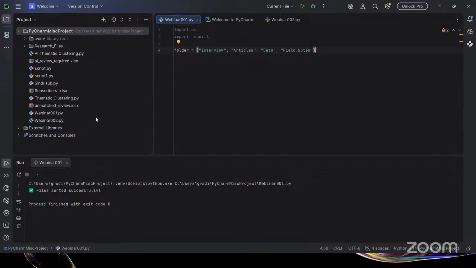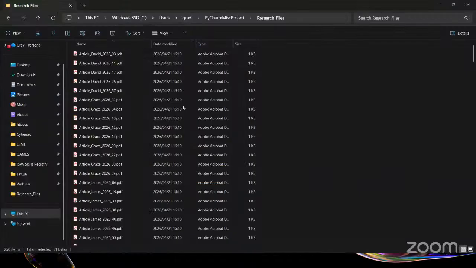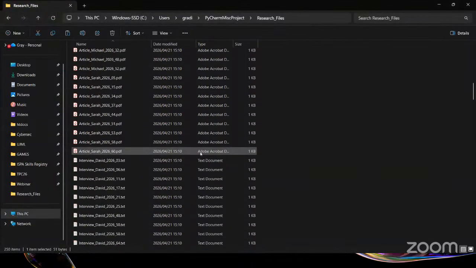Now, I've told my code I want to create these folders. The next thing I want to tell my code to do is to loop through all the files here.